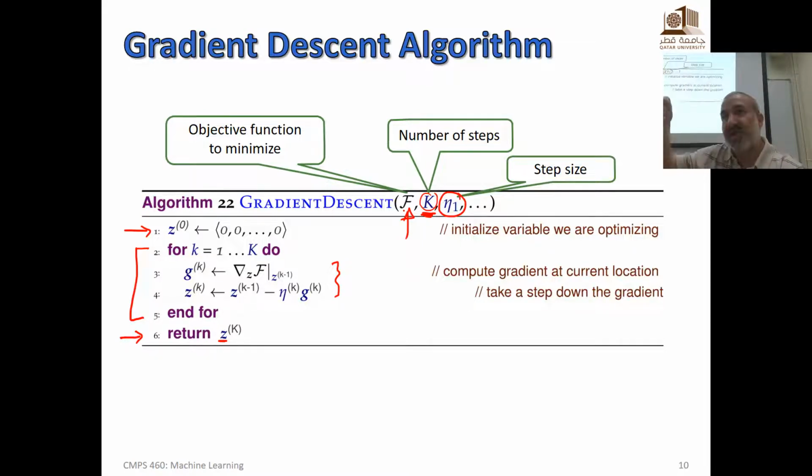So the loss function has to be a function of the weights and the bias, and the regularizer part of that function should also be a function of the parameters. Okay, so that at the end, this function is actually the function that will provide us with a good linear model. So at the end of the execution of that algorithm, it will return to us the values of the weights and the bias.